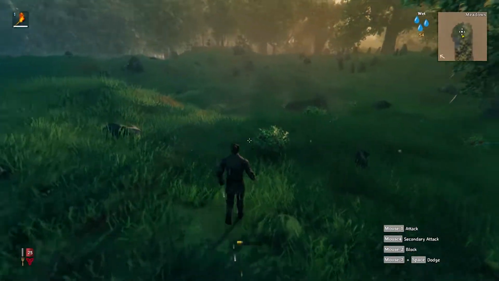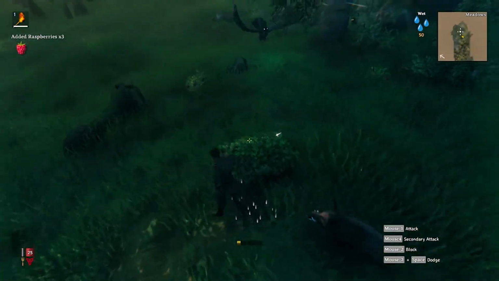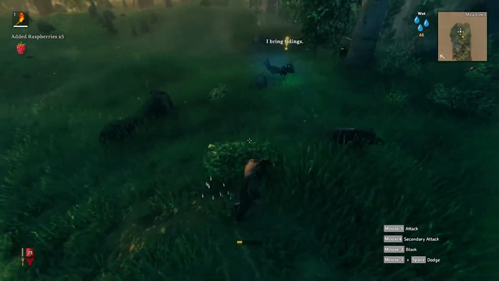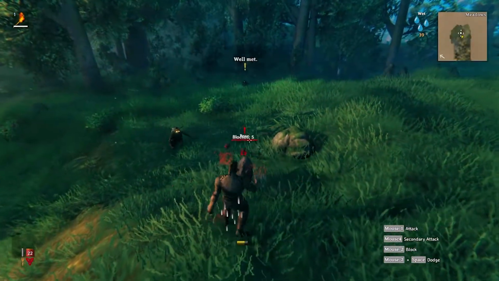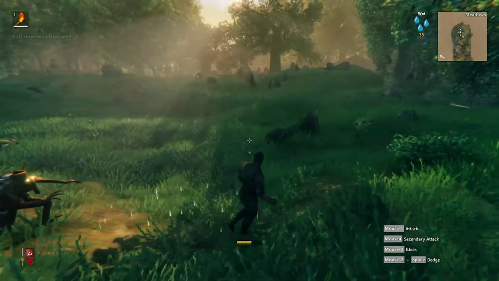mostly focus on what kind of foods you're gonna eat. These raspberries, they're not really that great. This is a pig. He's gonna go ahead and try to fight me. I'm not too sure if I can fight this guy with no weapons or anything. Let's see it. Oh, nope. Yeah, he hits straight through the block. My unarmed skill is not that great right now.